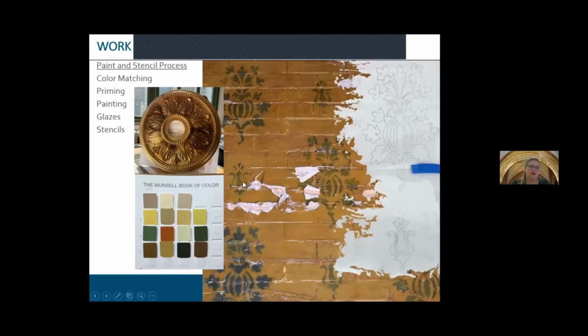And with this, all of the work is done through a process called paint sampling and microscopy that was carried out by HBA to identify the cross section of the different layers of paint, because in order to get these sort of tones, there are multiple layers of paint. It's not just one color with the stencil over the top of it, all of which we have to replicate. So here is an example, not from the museum, but from our studios, of what I mean by glazes on a plaster work, where you can get slightly different tones and different appearances just by using different glazes.